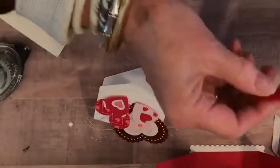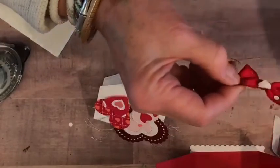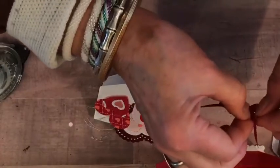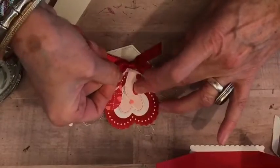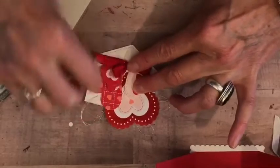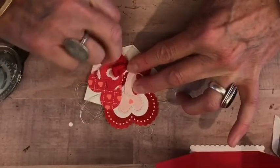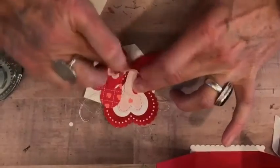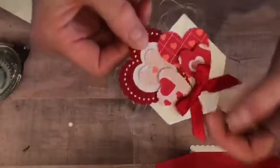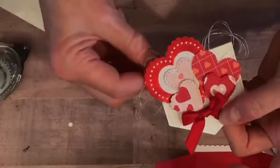Right like that. Okay, so now I'm going to take off the little pieces of paper on the glue dots very carefully, not to get it stuck on my finger, like that. And then I'm going to put my bow on, like right here, and I'm going to press the bow down with my finger at the center, and then I'm going to take this part of the ribbon and pull it down a little bit and stick it where I put that glue dot so that those glue dots hold the pieces of the bow where they need to be, like that.